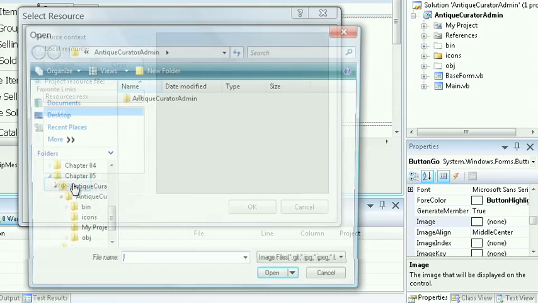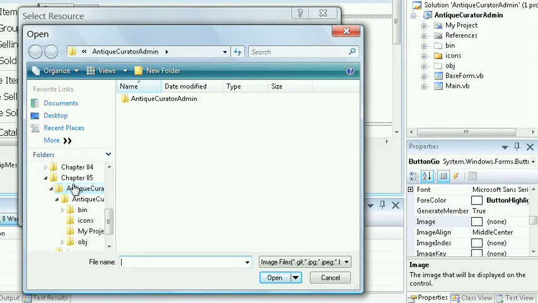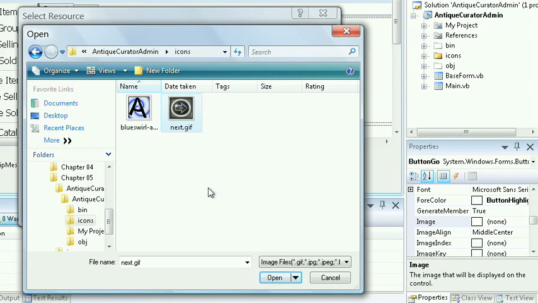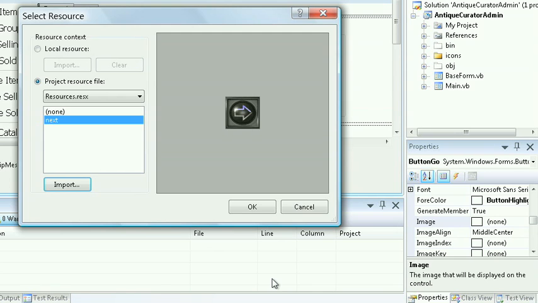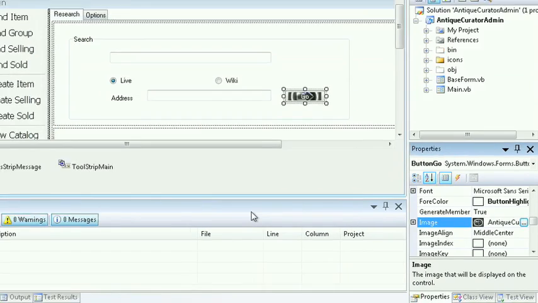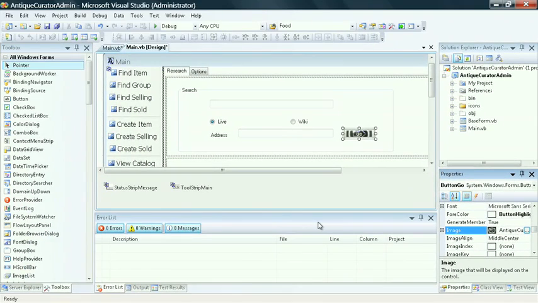Select the Import button. The File dialog box will open. In the Icons folder, select the next image. This is actually an animated GIF. Visual Studio buttons allow you to use animated GIFs as your button images and will actually animate them when the project runs. Select Open to open up the GIF. As you can see in the preview pane, it previews the animation for you, and then you can select OK. Now we have a Go button to navigate to a custom URL based on suggestions that our text box provides.